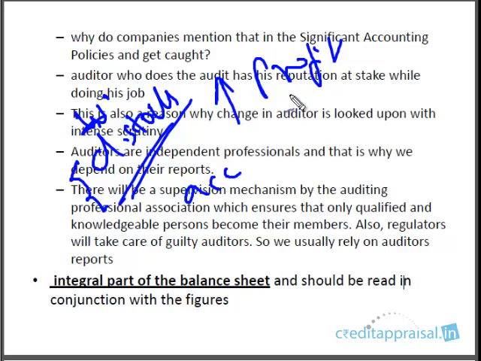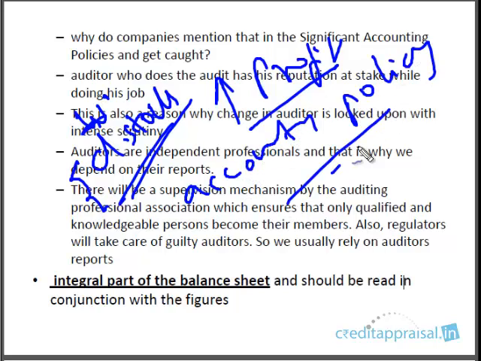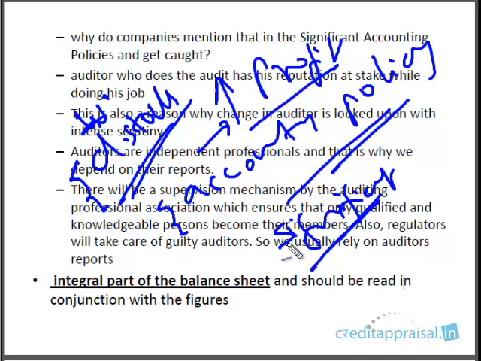So we have an example of a company that has increased its profit by choosing an accounting policy as per its requirement. Okay, it has done that. Now my question is, why should a company then go on to state that in the significant accounting policy? If it has done something wrong in increasing the profit by choosing some policy, why should it bring it into the balance sheet in the form of significant accounting policies? Why can't it hide it, just be silent?